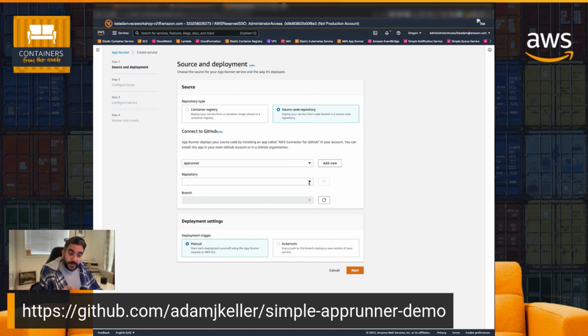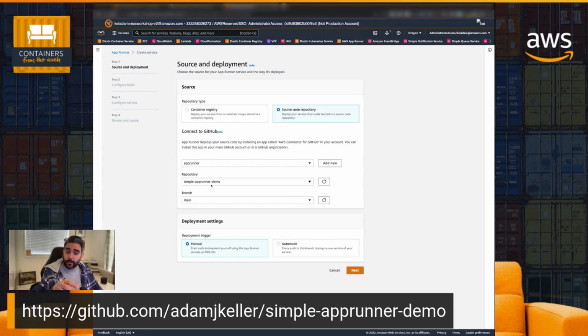What you'll notice here is you have to pick a connector to GitHub. If you haven't done this yet, this is something you'll want to do because you can't move forward until you do this. Essentially what this does is it creates a connection between App Runner and GitHub, so App Runner can clone the repository and build and create the container image from your code base.